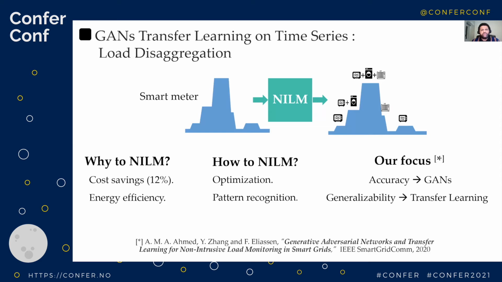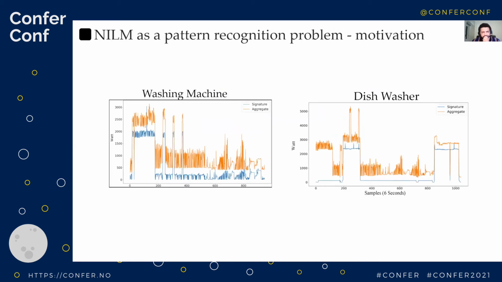Now, how this NILM problem is related to our discussion today about transfer learning and GANs is that we developed GAN-based models that solve the NILM problem, which outperform the state of the art. And we wanted to achieve some level of generalizability of those GAN-based models, in the sense that the NILM system provider can use the same model as much as possible when shifting from one domain to another. For example, moving from one country and wanting to deploy those NILM systems in another country. Transfer learning was one of our approaches to achieve this level of generalizability, and more details about this specific work is in this paper, but I'm going to capture the related results in this presentation.